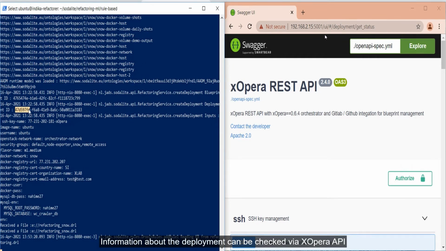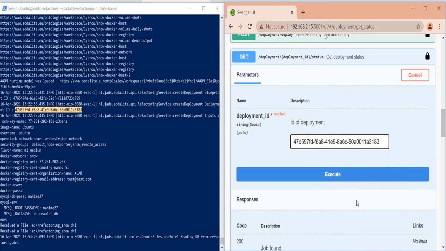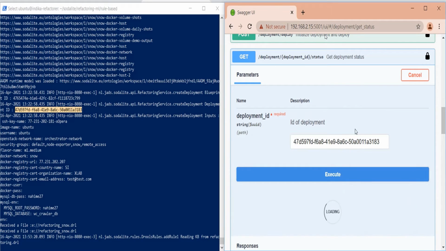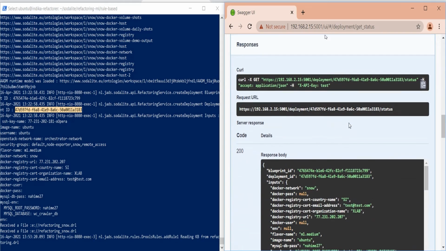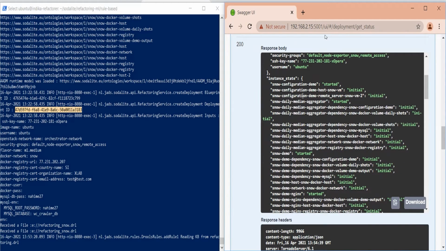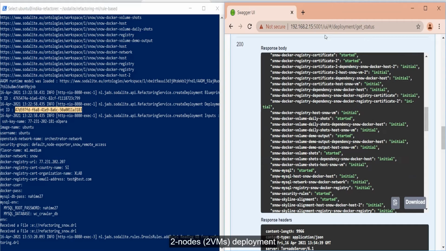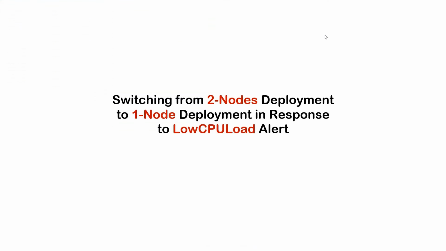We can check the status of a deployment using the API of the orchestrator. Here, you can see 2 Snow virtual machines. Let us consider switching to the 1 node deployment.